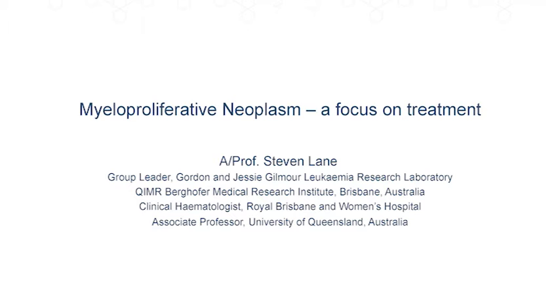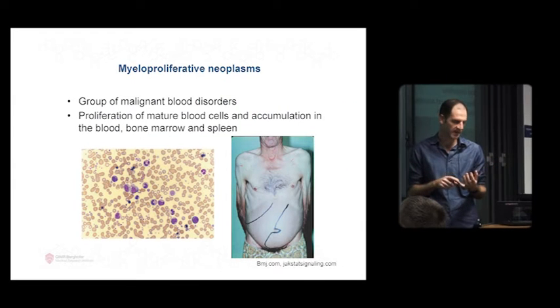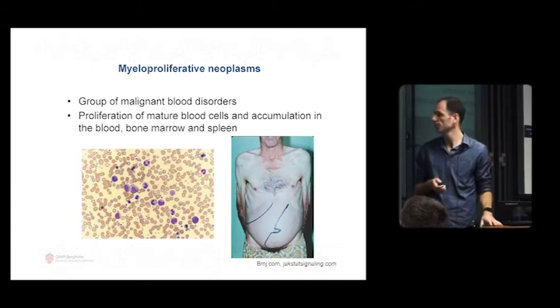They are officially blood cancers, and that's because they're clonal. That means they're all one type of cell. The characteristic of these particular neoplasms is that they're a proliferation of mature cells, and they're any type of the myeloid blood cells - red blood cells, white blood cells, or platelets.